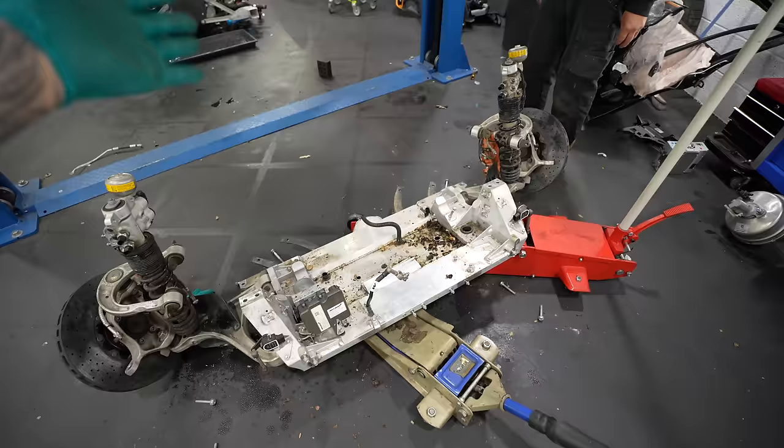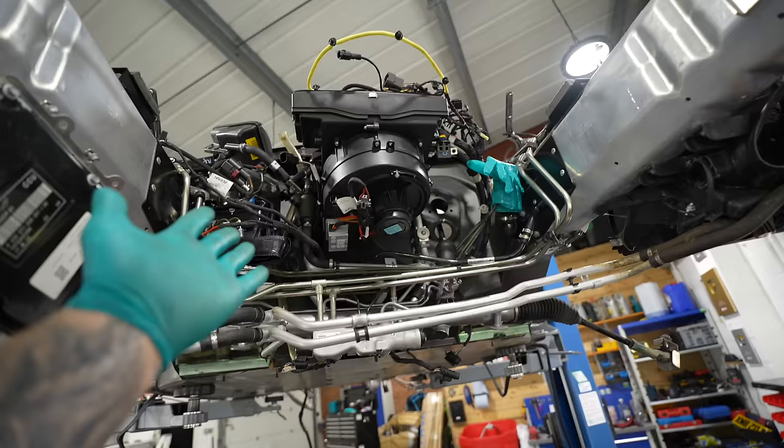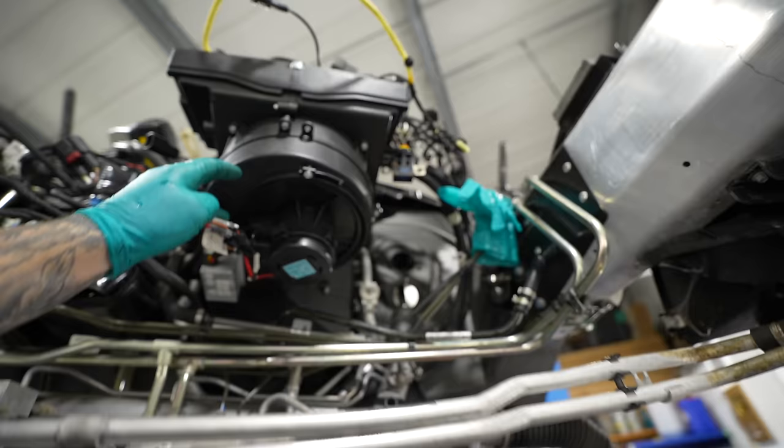Front subframe is out. All the suspension is out. There's still wiring loom attached to the car, which we've got to get through the hole. And my main goal was to get this heater box out. It's still not out. I feel sorry for anyone who's got a McLaren that may need to take this heater box out at some point, because good luck to you. There's a lot of things you've got to take off.